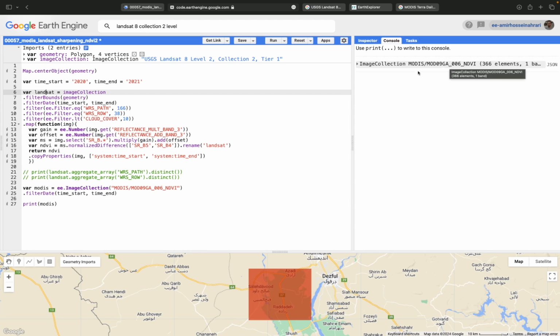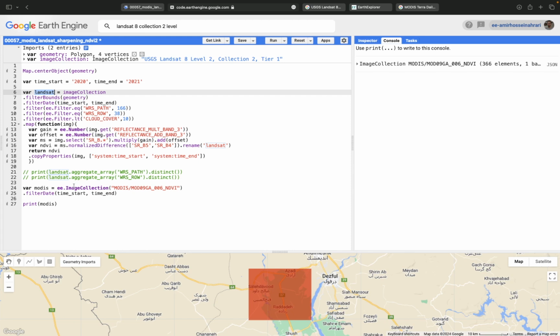The main task here is to find those MODIS images that are consistent with the Landsat data from the date and time point of view. It's very important to find the same dates for Landsat and MODIS NDVIs.